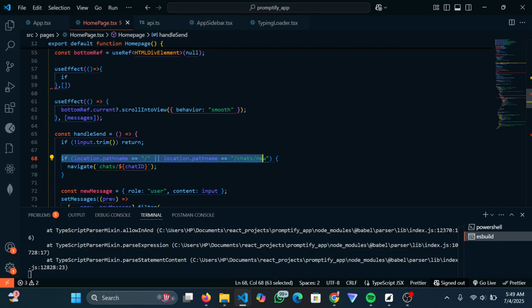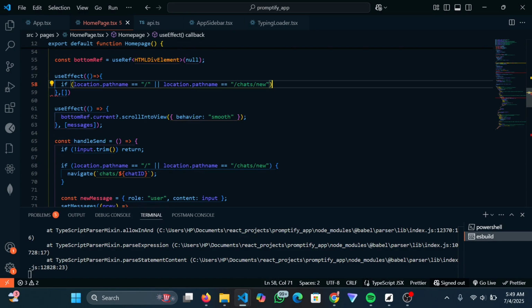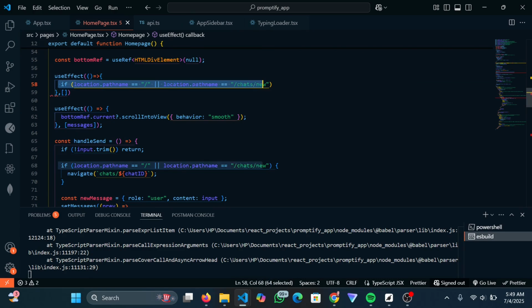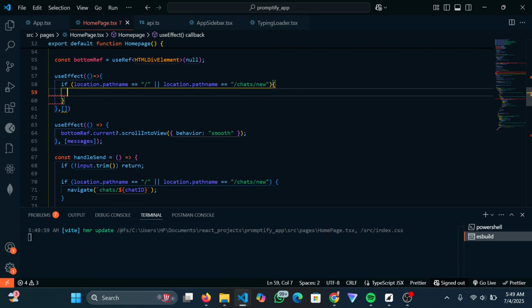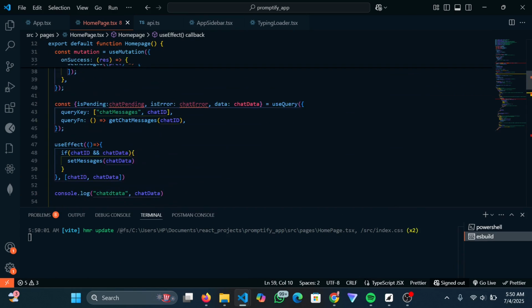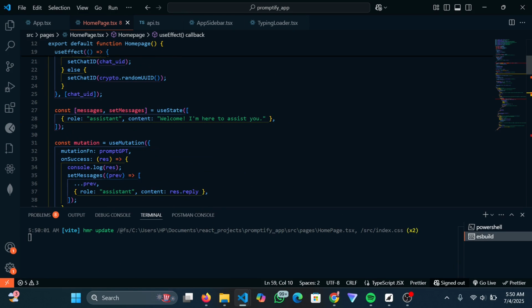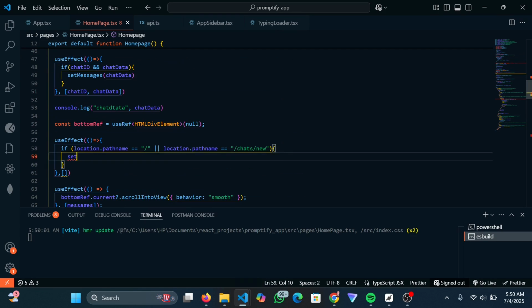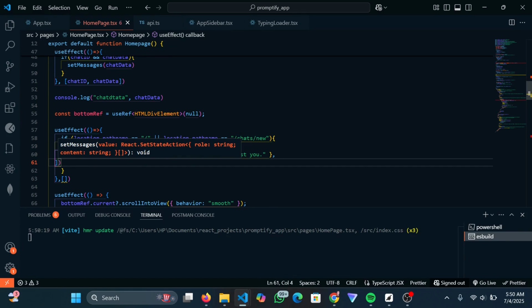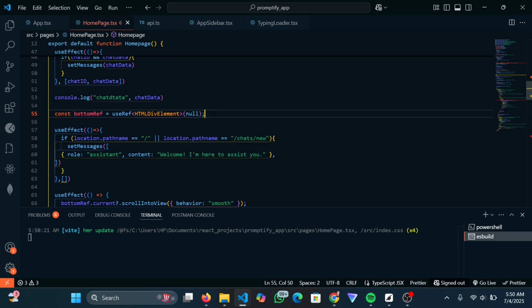If any of this is true, let me paste that here, I want to simply call set messages. Set messages should be equal to this value, so copy this. Set messages should be equal to the default value it has always been, right?